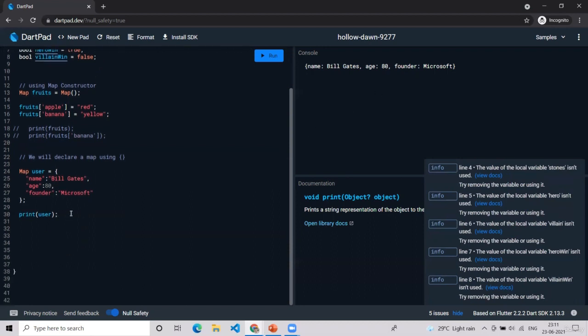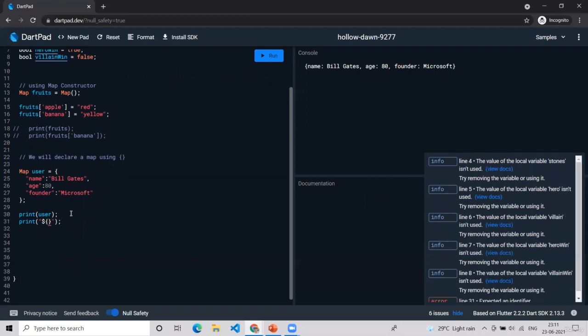Also, in the same way, if you want, I will show you how to print, like, form a sentence.